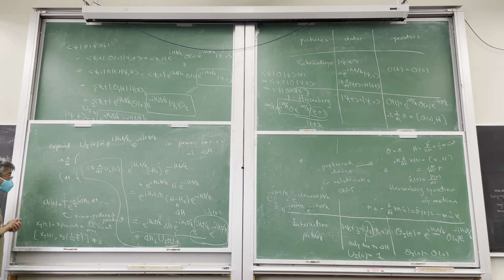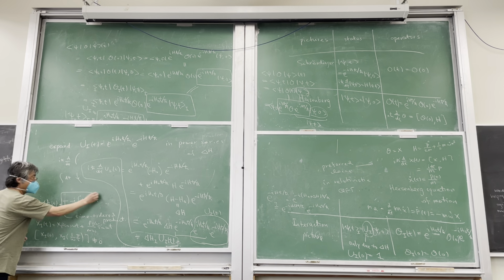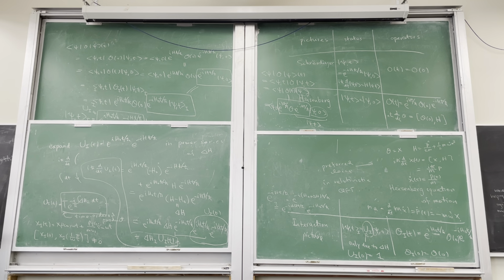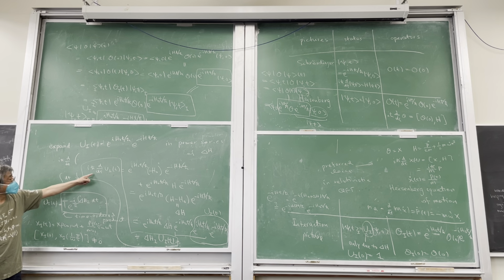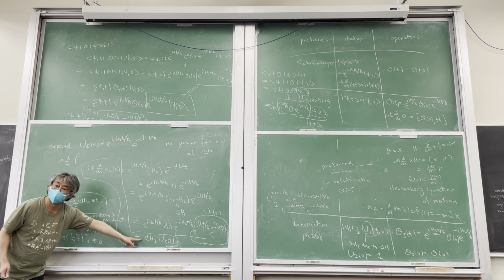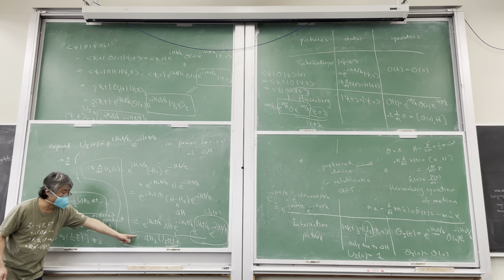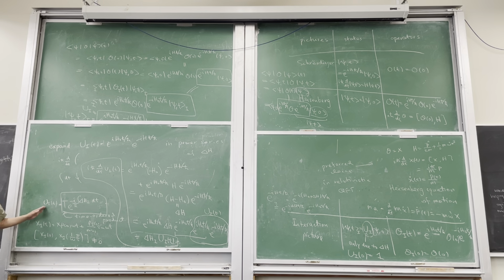So the remaining discussion we need to develop is what exactly is the meaning of this expression. But what I'm trying to make sure here is that, at least roughly speaking, ignoring this issue of the operator ordering, this is the solution to the differential equation. By solving this differential equation and integrating it, you get power series expansion in delta H, and that's the goal.